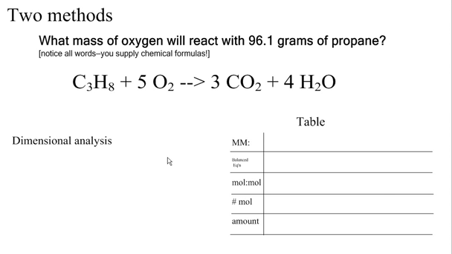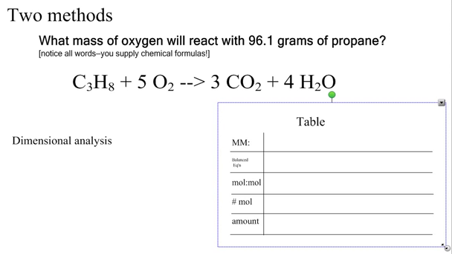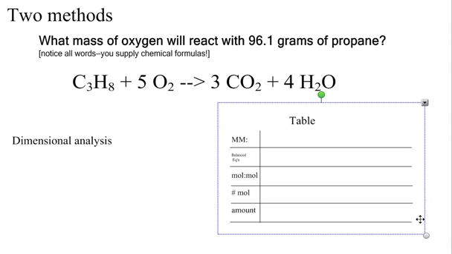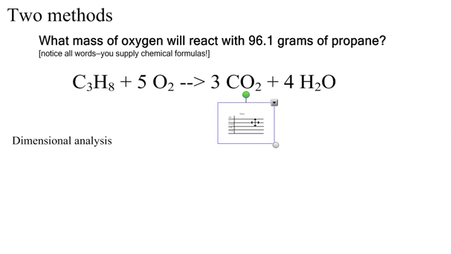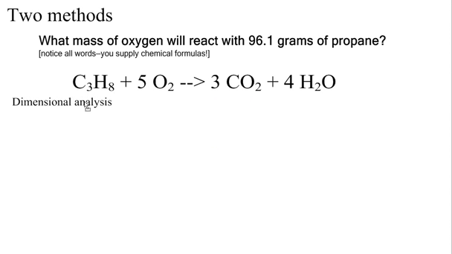So, now, there are two ways to do this. I'm going to run through the dimensional analysis first, and then I'll show you the table. If one works for you better than the other, that's great. I do not care which one you use, as long as I can follow along. Well, actually, as long as your grader can follow along. Screw me. Focus on your grader. Alright, dimensional analysis.